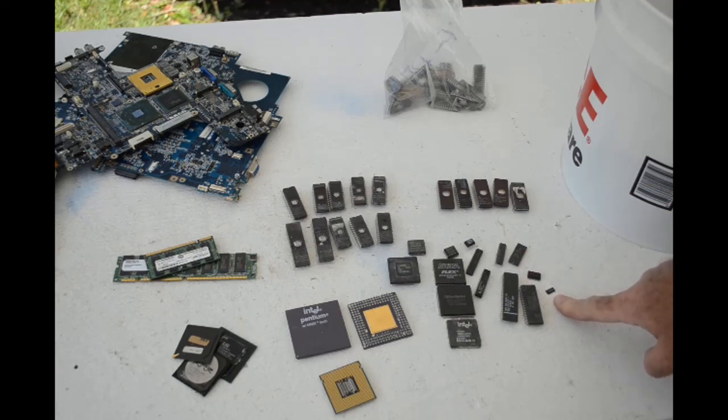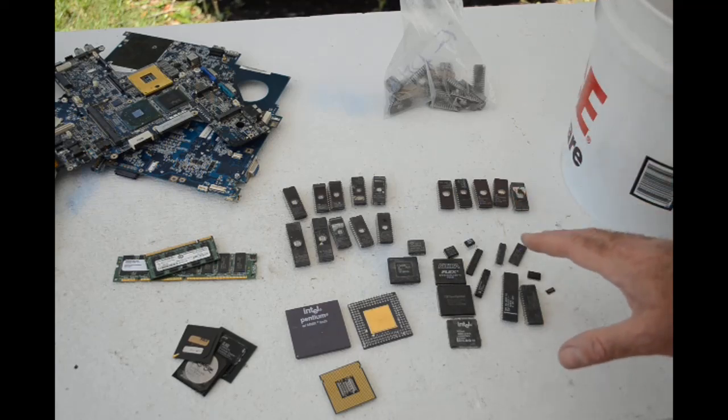If you totally depopulate your boards, like I totally depopulate my boards in a kiln, you'll find IC chips on the bottom of your kiln or whatever deprocessing method you're using, even smaller than that. And I'll talk about different methods of deprocessing or depopulating, because even I use different methods sometimes. I don't always put everything through the kiln, and I'll talk about that more in a little bit. But if you're going to be scrapping out electronics, you're going to run across a lot of ICs. And like I said up front, they are my most reliable source of gold. I get most of my gold from the ICs.